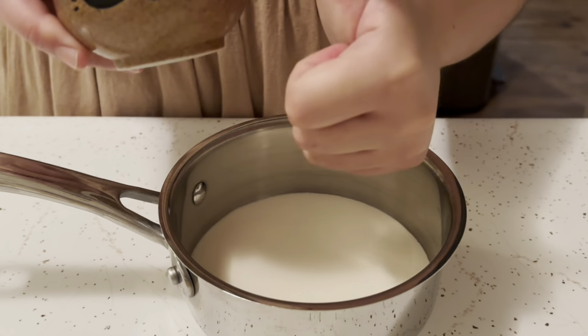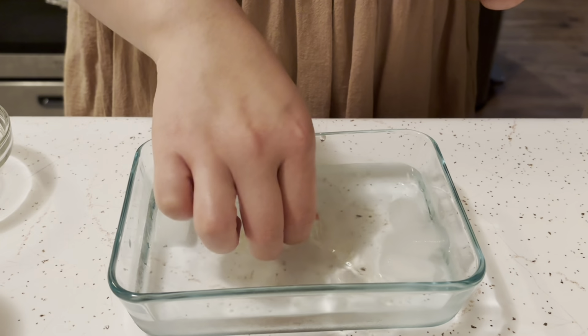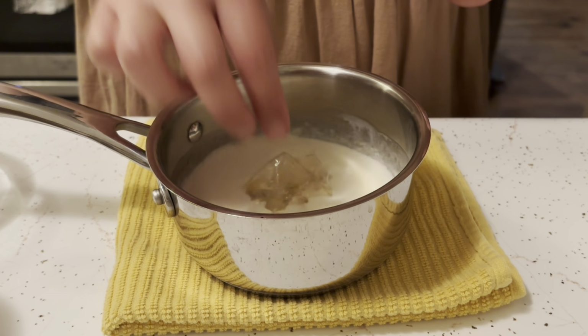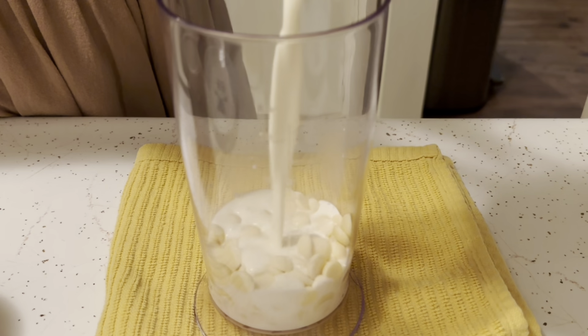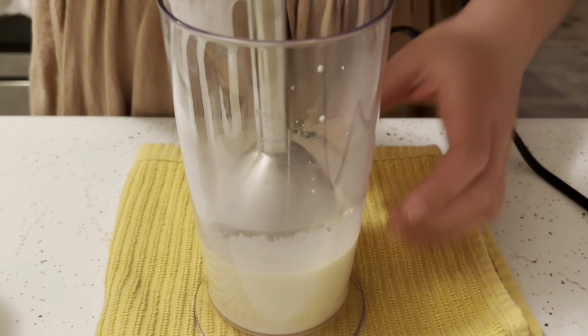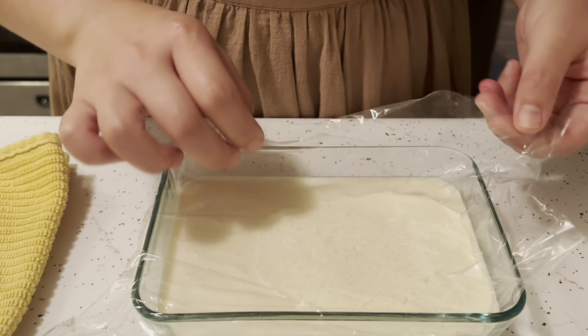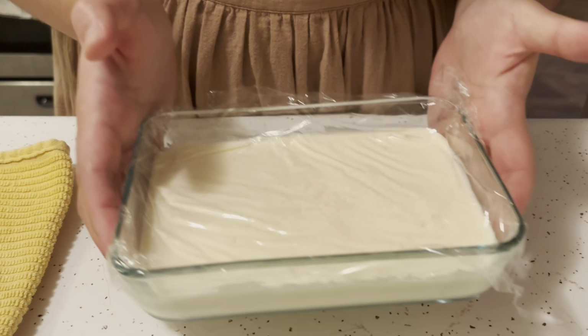This process is pretty much the same as before, except I'm first soaking 3 grams of gelatin in some ice water for 10 minutes before adding it to 125 grams of hot cream. We stir to make sure the gelatin is melted, then add it to 75 grams of white chocolate. Let it sit for a few minutes and stir it together. Cover, making sure the plastic touches the surface so it doesn't form a skin, and chill it until thoroughly chilled. In my case, I'm leaving it in the fridge overnight.